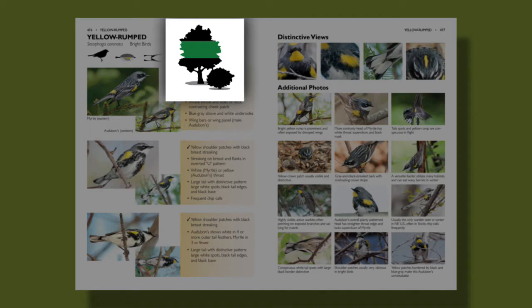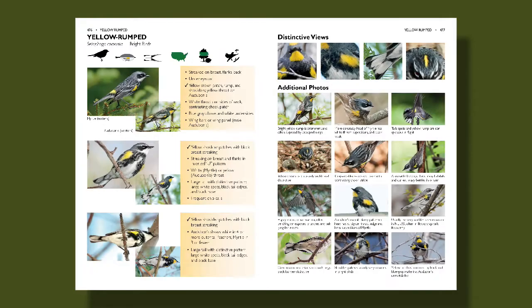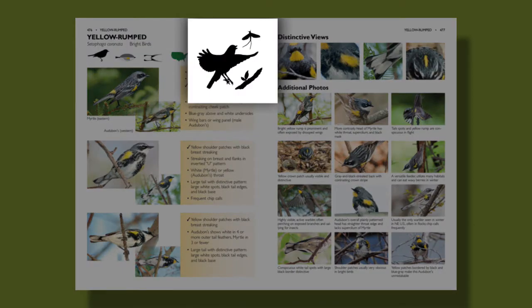And this is the habitat icon, which describes where the bird is usually found during migration or on breeding grounds. For example, common yellowthroat is often found low to the ground, whereas cerulean warblers are often found high in trees. Note that this is just meant to give an average impression on these birds, and during migration, almost anything can happen. Finally, we have behavior icons, which help to identify specific behaviors that can often lead to a quick identification of a bird, or at least to narrow down a warbler to a few choices.